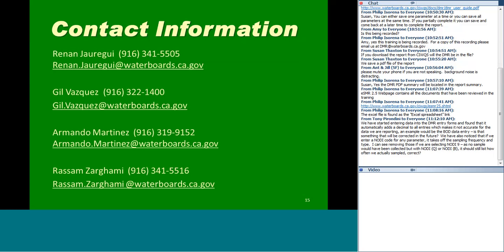Is there a lot of DMRs? Is that your concern? Yeah, they're pretty involved. Well, just keep in mind that even though it says October 1st, if you're concerned about it being late, the system will not consider it late if it goes up to the 30th of the month. So it's due the 1st, but it's not late until it's past 30 days. You can submit the paper form so you at least know that you submitted on time, but you can start entering the data. If you're concerned with being late, it won't be late. Okay, I see what you're saying.